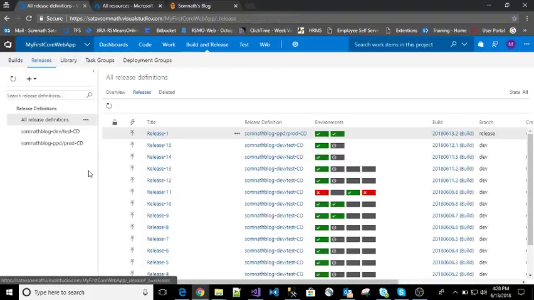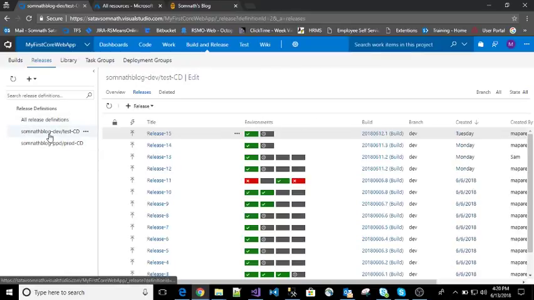start. As we have checked the code into the dev branch, I have configured this particular release to invoke as soon as it gets the new artifacts on the particular drop location, and then the build will start automatically to the dev branch, and you will get a notification once the build goes to your dev environment. And then you will get another email for whoever the approver is.